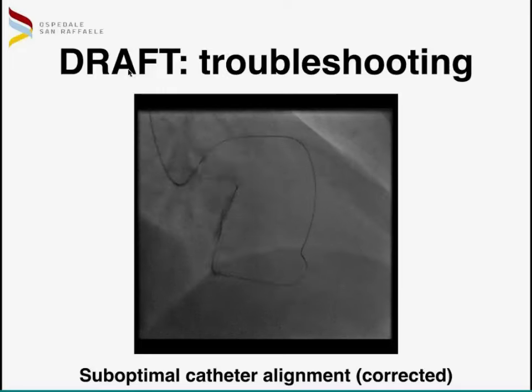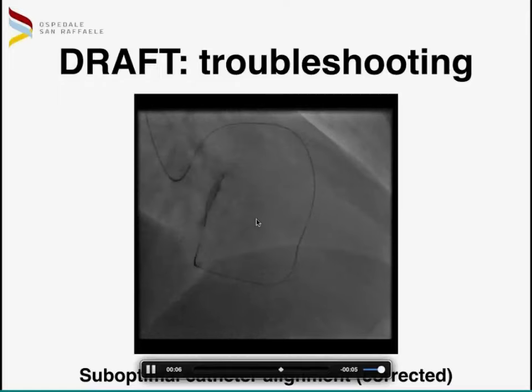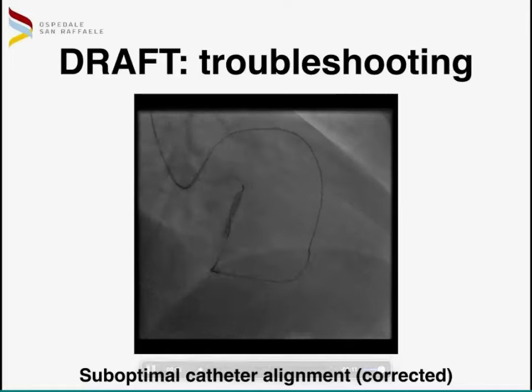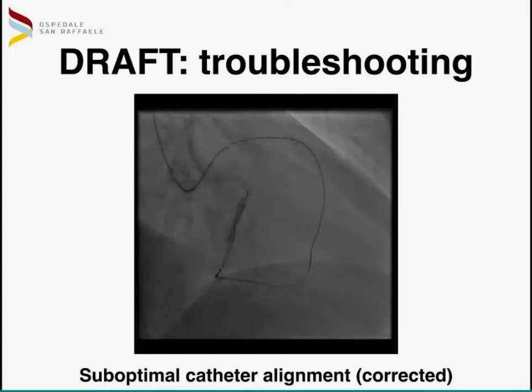No, I usually use the wire that I use for crossing the collateral circulation. There is no preferential wire. Probably a polymer jacket wire such as a Fielder family wire could work better, but to be honest, I don't think you need a particular wire for the success of this technique. My suggestion is to use a non-aggressive wire, not such as Gaia or Confianza, because if you have to cross the fenestration, you can cross even with a workhorse wire. So I don't think it's a matter of the wire family, but of the method, a good application of this technique.